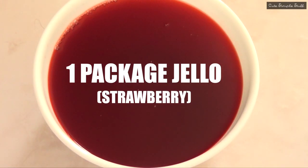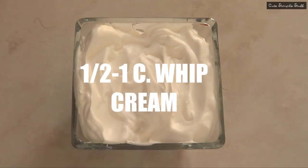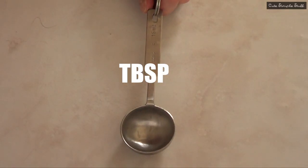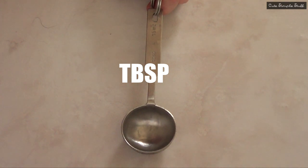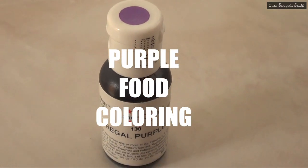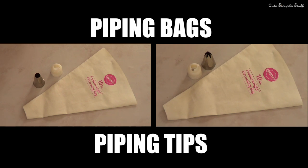The ingredients we're going to be using are pretty much jello — I'm using one package for this — then some whipped cream. I didn't really measure how much I used but it's kind of a half a cup. And then a cupcake tray. We're going to be using one tablespoon as a measuring system, then two glasses. Here it depends on how you want your final presentation to be — a lot of people on Pinterest use wine glasses — but these are the ones I used. Then I'm going to be using some purple food coloring. For garnish I'm going to be using my piping bag, some couplers and two piping tips — a round one and a star one.